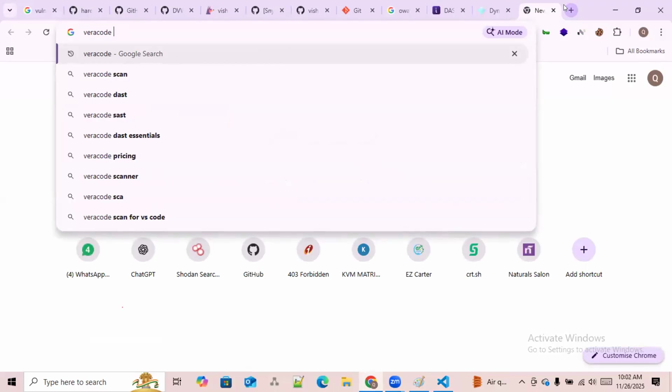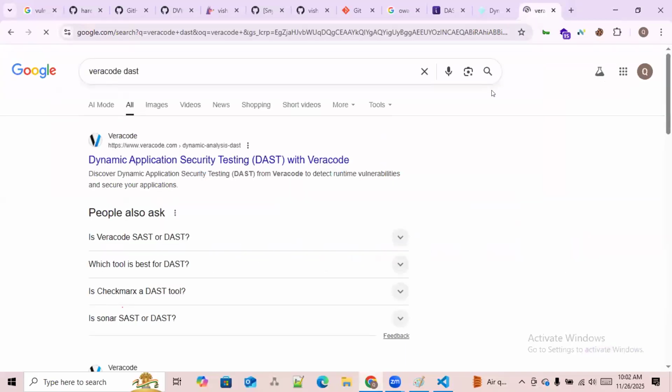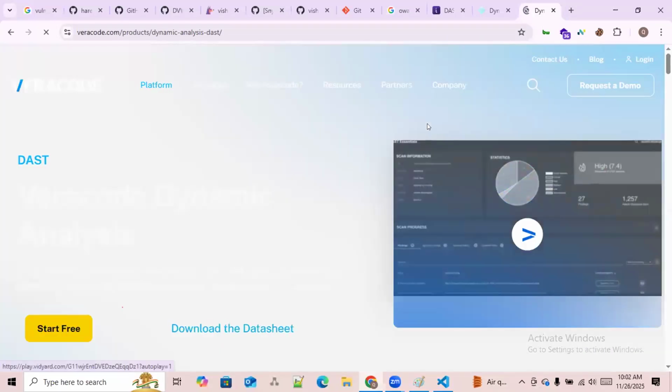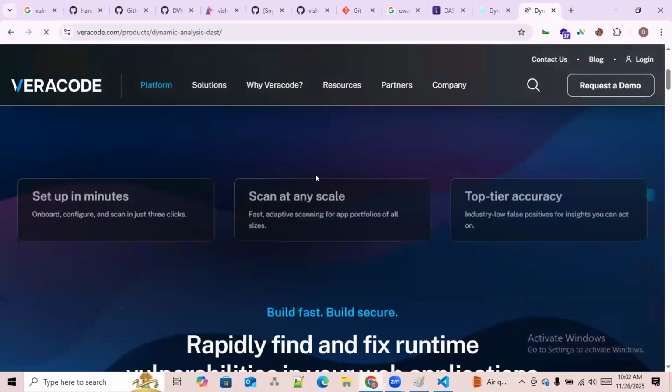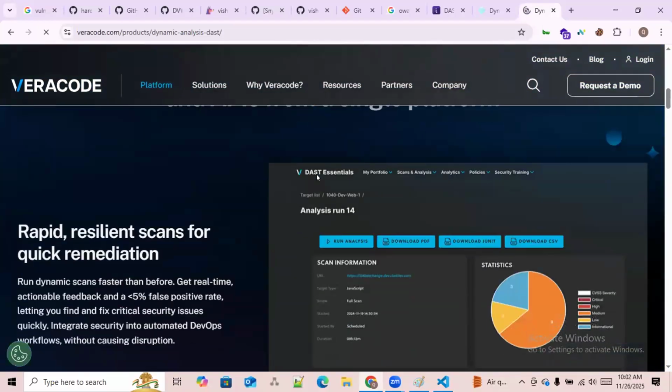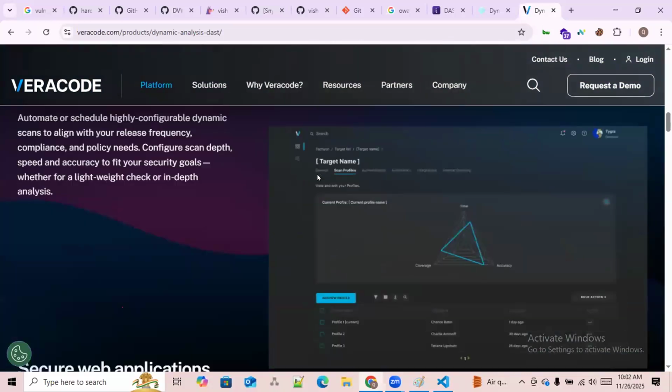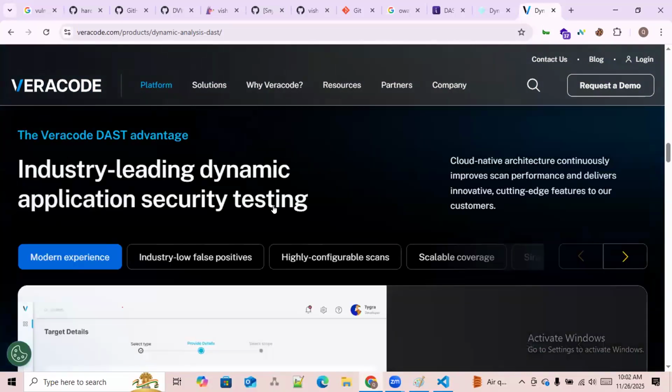Similarly, the purpose is the same here, but different companies are selling their products. That's what I can say in simple terms. Clear? Veracode you can also use. Fine, now you are clear, right?